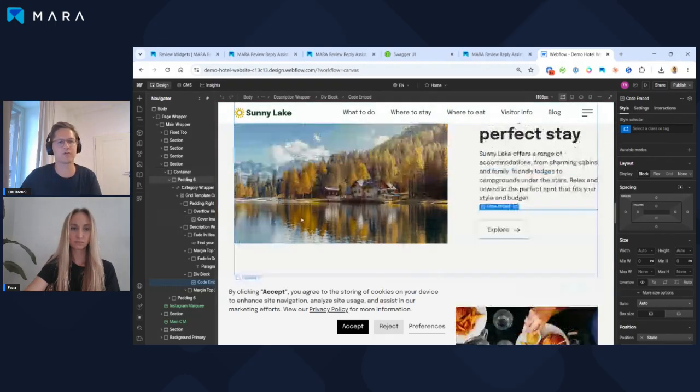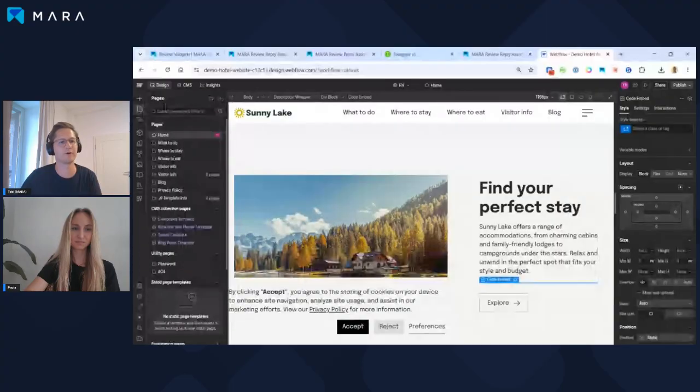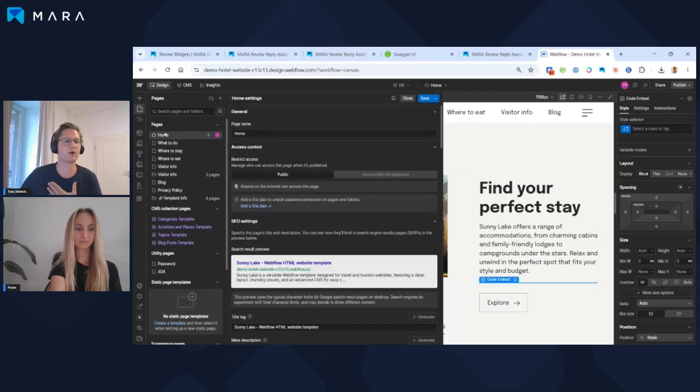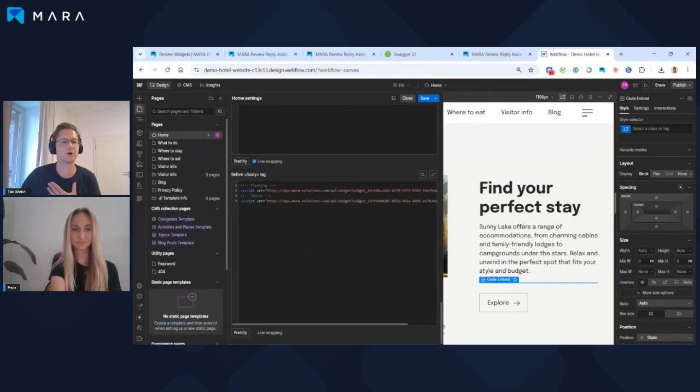I'll quickly go through this page, and in the Webflow page, you have the option on each single page, or even in the site settings if you'd like to incorporate it on the whole site. But I just want to incorporate the widgets on one specific page. So I'm going into my page settings, and in my page settings, I have the option to add custom code.